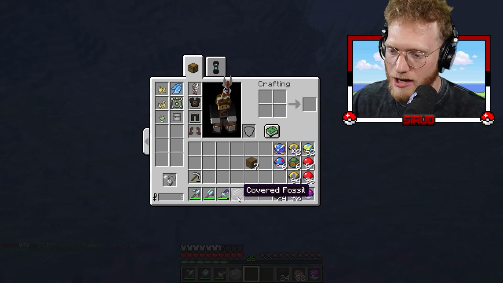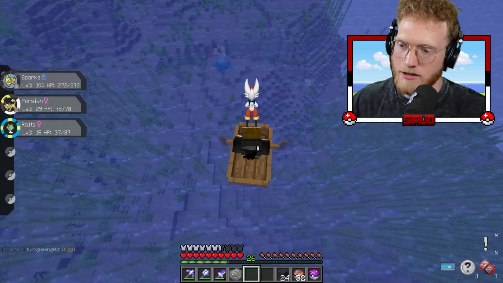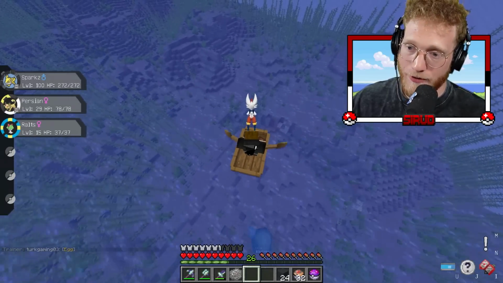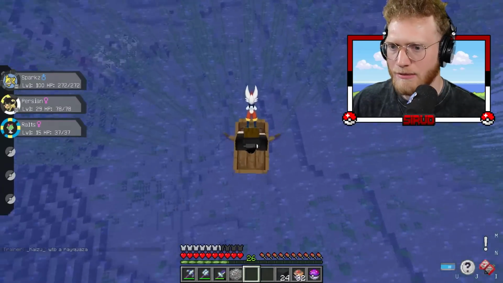When the fossils are covered, it's kind of hard to tell what they are. You have to uncover them to really know. Except for the amber fossil. That one's super obvious because it's like gold. It's like a golden fossil. I don't think that you can tell before you mine it though.